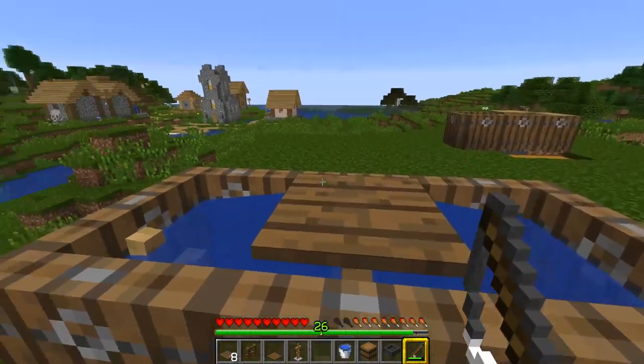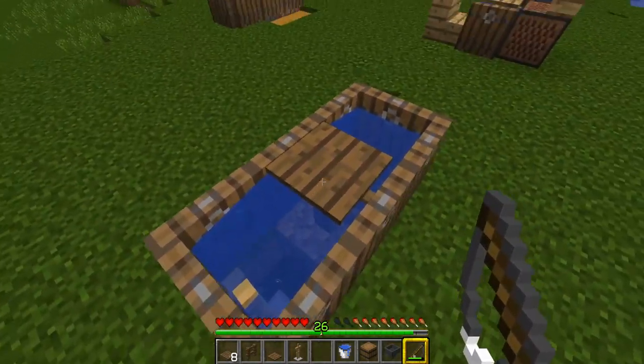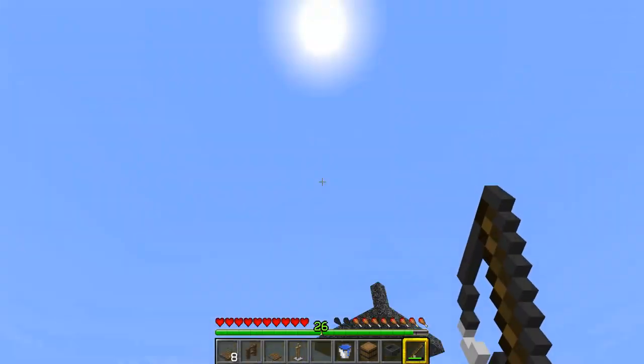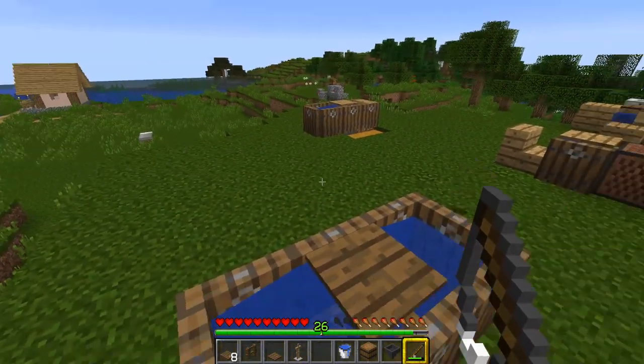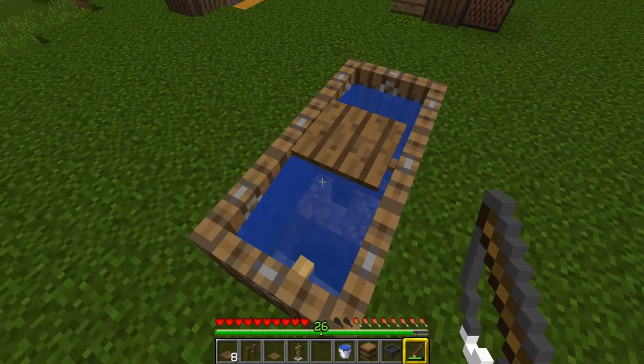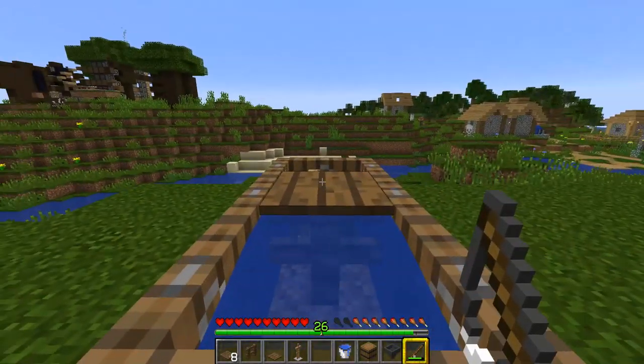Now, to make this work even better, this water source block here needs access to the sky, and it needs access to rainfall. So when you're fishing and it's raining, and the rain is falling onto that water block there, you'll get even better rates and better catches.